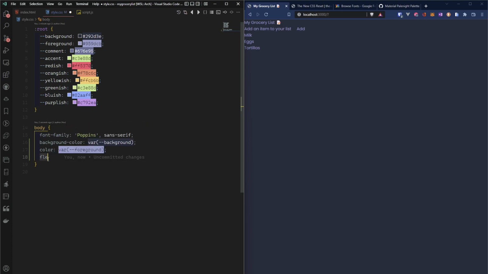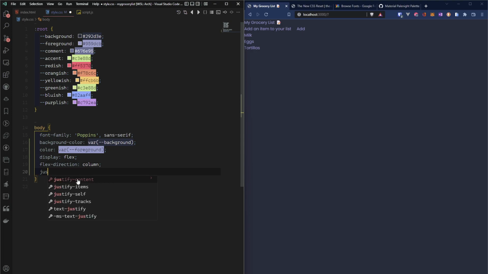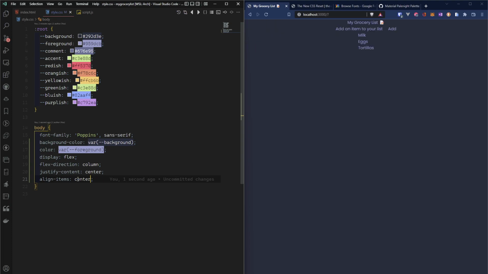Okay, let's do flex direction column, justify content center, because I like to have everything centered, and align items center. Cool. There you go. And probably let's send Poppins to the end. So we have our body, main styling.